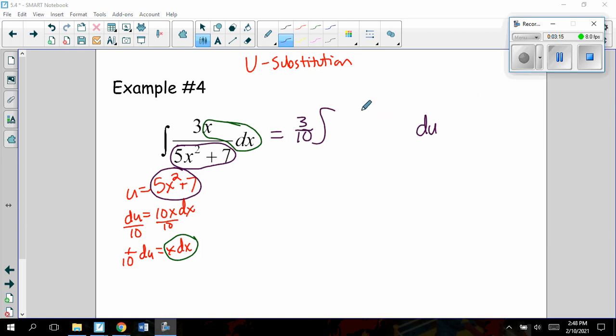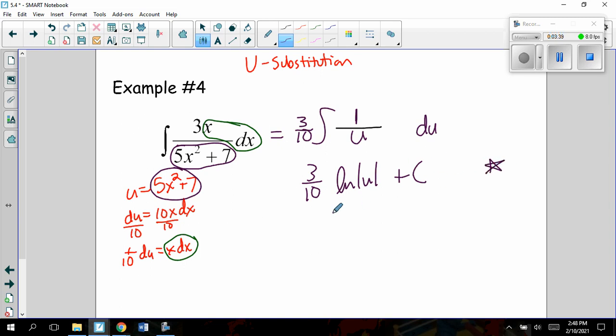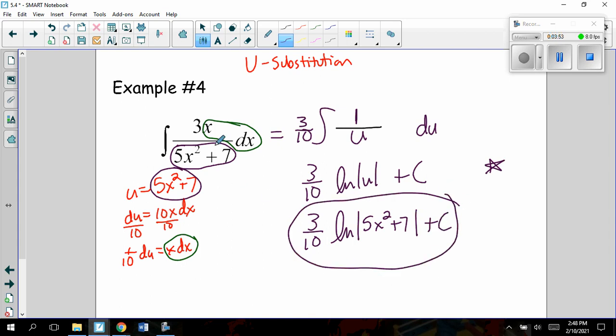okay, doing my other substitution, the u is going to take the whole denominator. And then I do want to put a placeholder of 1 on the top so that it doesn't look like a fraction bar with nothing in the top. All right, so my antiderivative then, the 3/10 stays. My antiderivative of 1 over u, like we talked about yesterday, is that absolute value natural log. And then don't forget those plus c's. If you forgot those on your homework yesterday, go add plus c's to everything. And then last step was just get back in terms of x. So natural log absolute value of 5x squared plus 7, and then a plus c. And then that thing is your antiderivative.